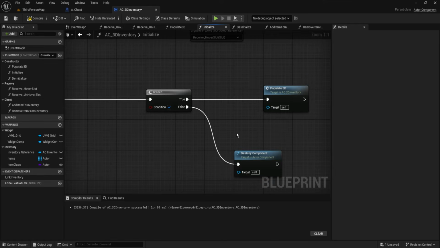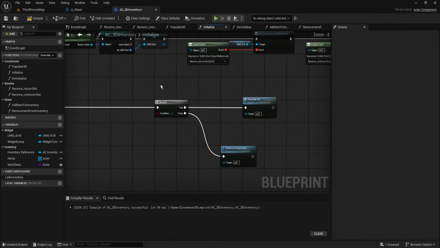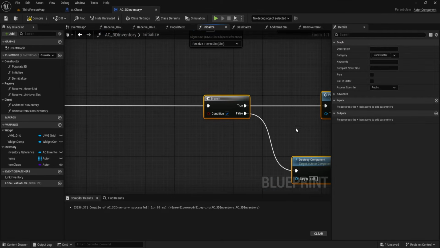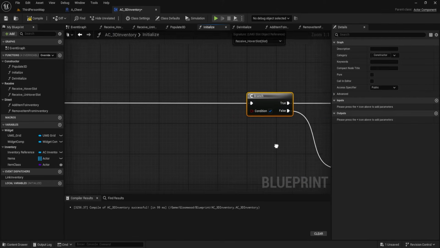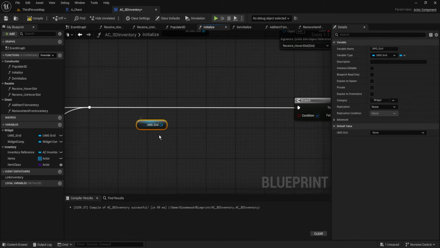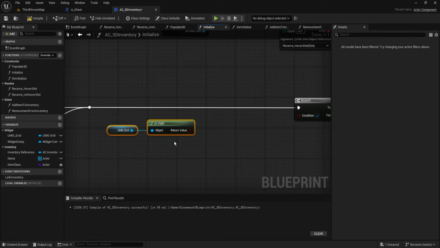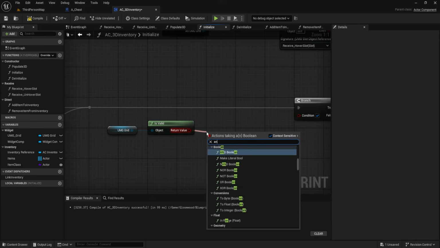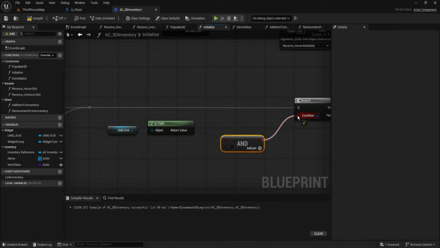And this is a bit of a messy way to do it, but it's pretty much to say it didn't work. We don't want to have the inventory exist. We don't want to have its logic run if it doesn't even have the bare minimum to function. So the bare minimum to function is 3 conditions. First is get UMG grid. Is it valid? Is this valid? So we're going to check, is it, with an and pass it here.